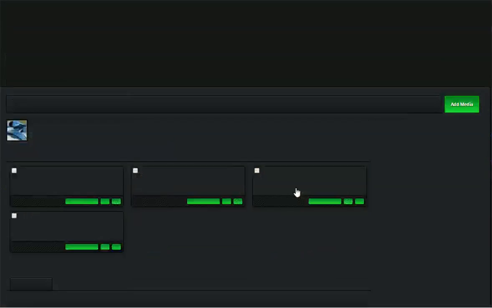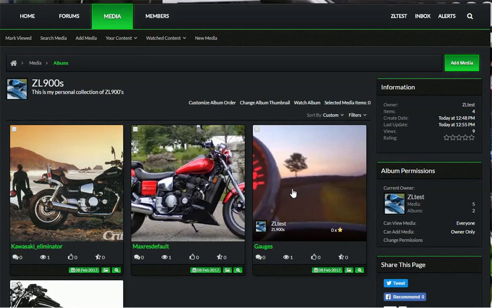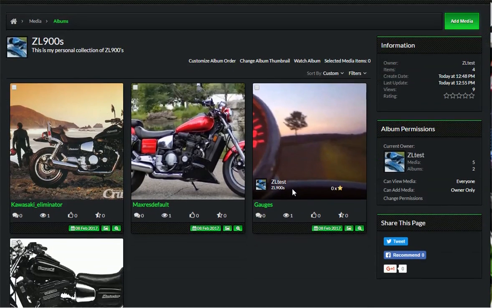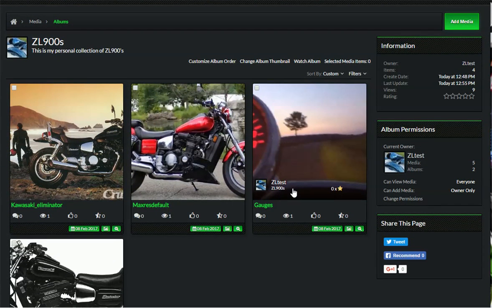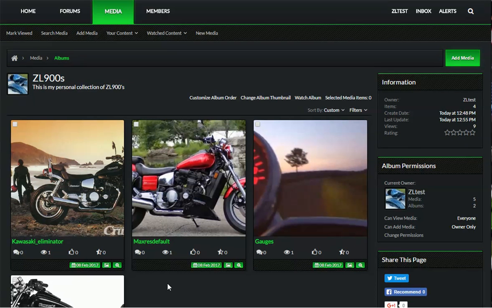So let's save it like that, and you'll see it's actually changed the order on this page here. Pretty neat, especially if you want to show people how to actually do custom disassembly of something and your pictures happen to be all out of order when you upload them. Great feature. Okay, moving right along, we have a couple other features we can cover.